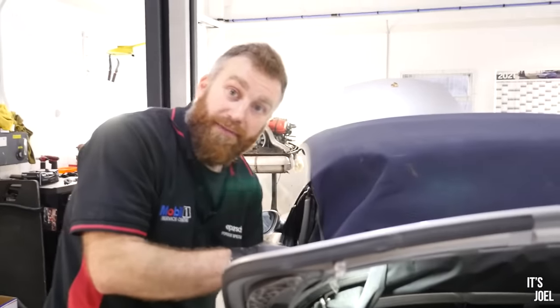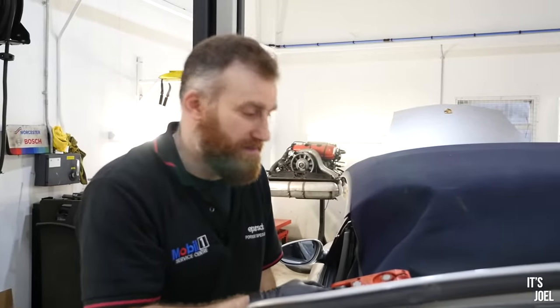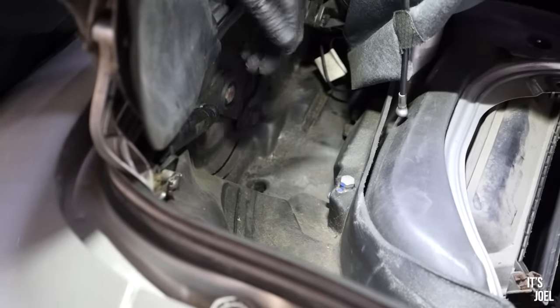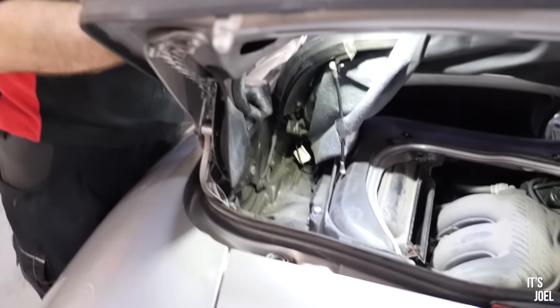And then as soon as there's a hole in that, water in the car, under the passenger seat. It's a control unit, alarm control unit, quite an expensive repair. It's quite common on these. So if you've got a Boxster, it just takes 20 minutes to clean all those drains out and just keep them clean. And then you don't end up with water in your car and costing you hundreds of pounds to repair.